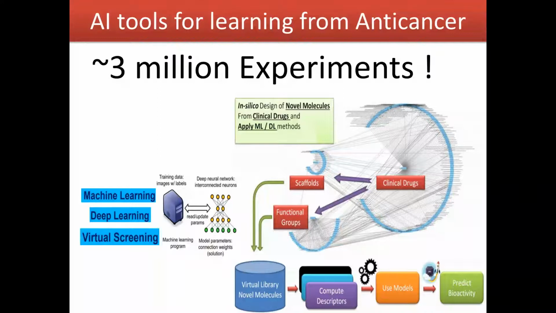We used about 7 machine learning methods and 3 deep learning methods. For this type of calculation, we need high performance computing. We used GPU enabled systems with high performance and high storage. We recently established a 100 terabyte storage facility where this information is being processed, along with very high performance GPU enabled systems, so that you are able to handle millions of calculations in the shortest possible time.